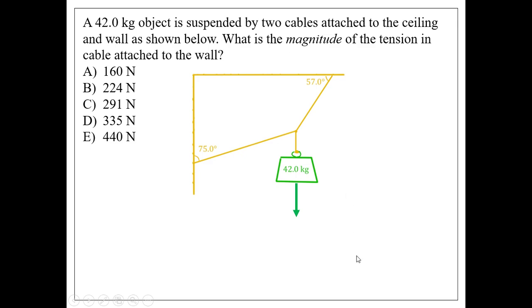The diagram didn't give us any sort of notation. So when it doesn't, feel free to dictate it yourself. Okay. So I'm just going to go ahead and find my f of g. I like to find my f of g first just because I know it's there. So f of g here, that's just pointing down the page. Here in blue, I'm just going to call this particular vector T1. Once again, you can call it whatever T you want. I'm just going to go T1 on my work.